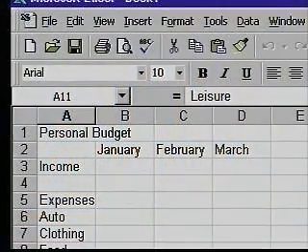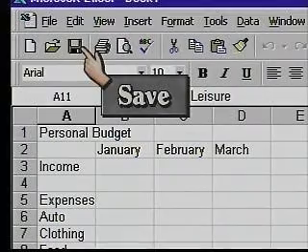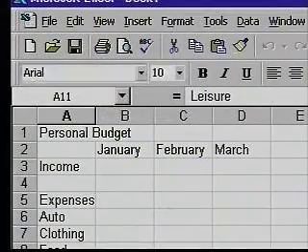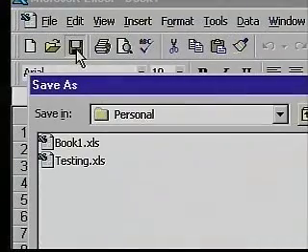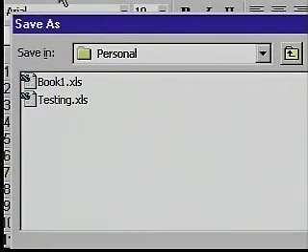Suzanne, right now, if we save this budget workbook, it would be titled Book 1. That doesn't tell us much, so let's give it a proper name. Click on the Save icon. It has a picture of a floppy disk on it and is located toward the left end of the standard toolbar. The Save As dialog box is designed to help us store our file in the correct place.